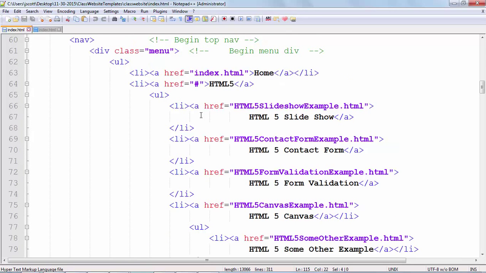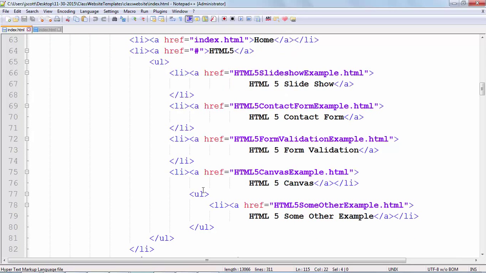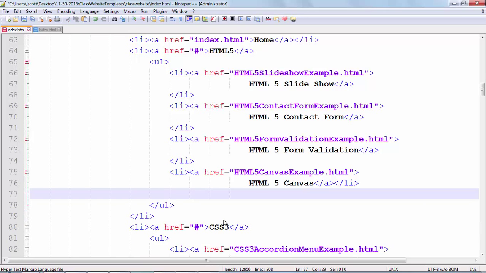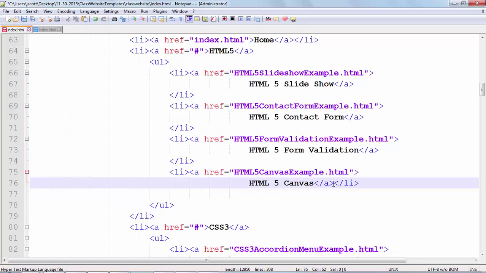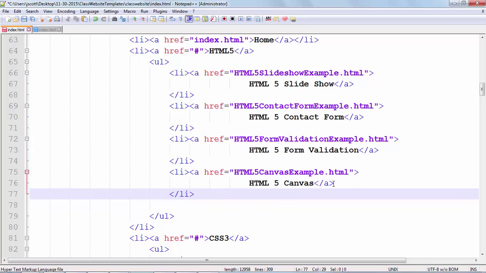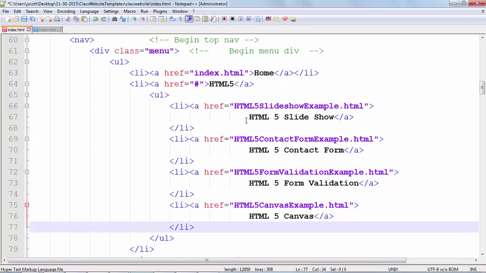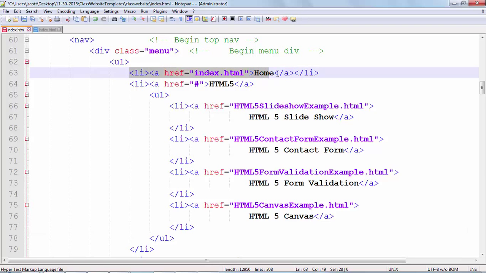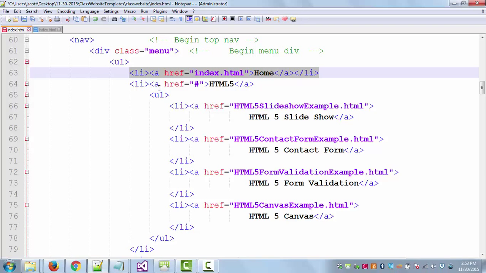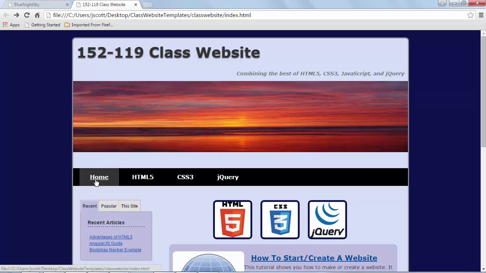So if we take a look at it, let's just look at the HTML5 stuff that's in here. And don't worry about this, because I put some junk in here that didn't even work, so I'm going to just get rid of that and move this down. All right, so here's the HTML5 stuff. Before we do that, notice we've got an LI here and it says index.html and we've got home. Well, that line you see, line 63 there, is this right here.